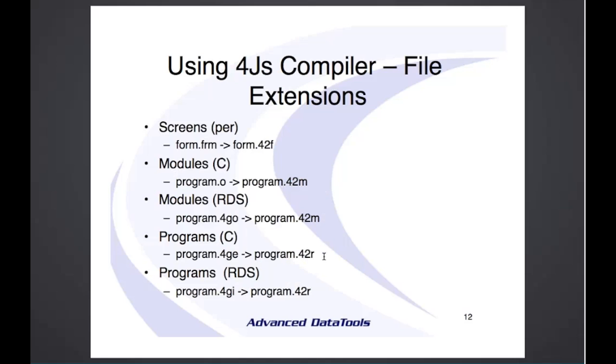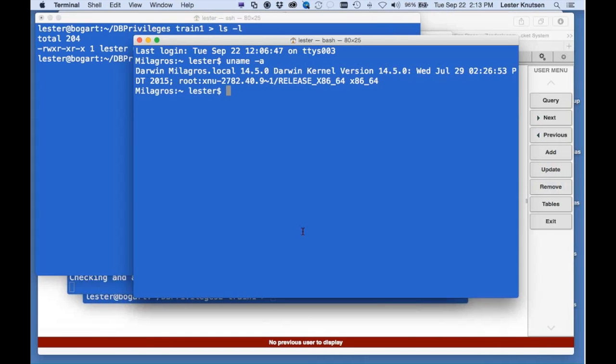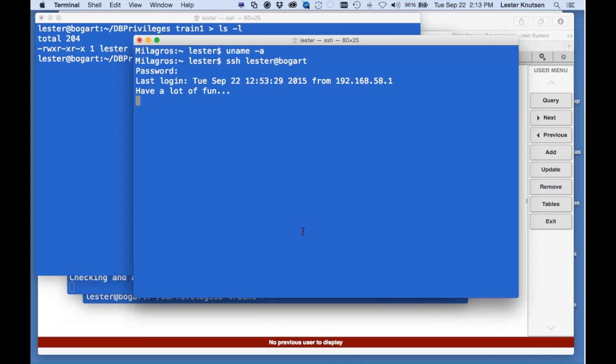So let's start at the beginning. And I'm going to log into Bogart, which is my Linux machine.